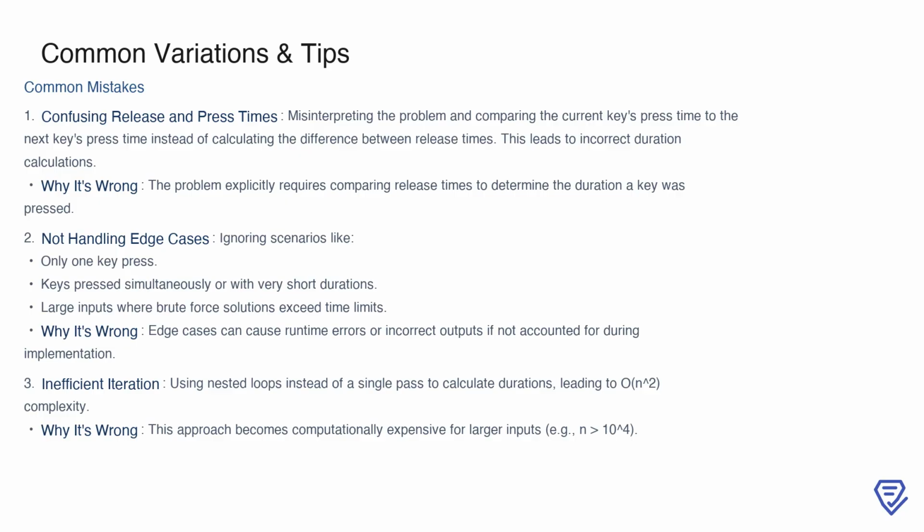Additionally, large inputs are a common challenge. If you use a brute force method with nested loops to calculate durations, your solution could end up with n² complexity, which is computationally expensive and inefficient for larger inputs. Instead, you'll want to aim for a single-pass solution to keep things efficient.